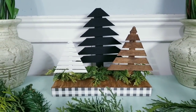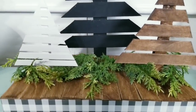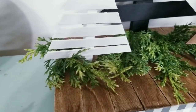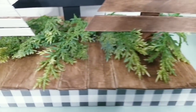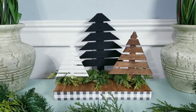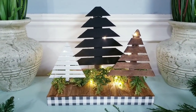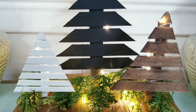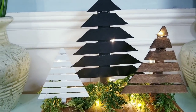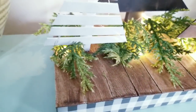Here you have it — a sweet winter display of trees for your decor. I love all of the different sizes and dimensions of these, and you can paint or stain them in any way that you like. Adding the greenery gives it more dimension and visual interest. You can choose to display this as is or add even more to be festive, like adding some lights. I love how the lights look on these pieces — I used a strand of Dollar Tree battery fairy lights for a little sparkle and I think they look awesome. This display is the perfect size for battery lights and you can simply tape that battery pack under the open bottom of the art piece.